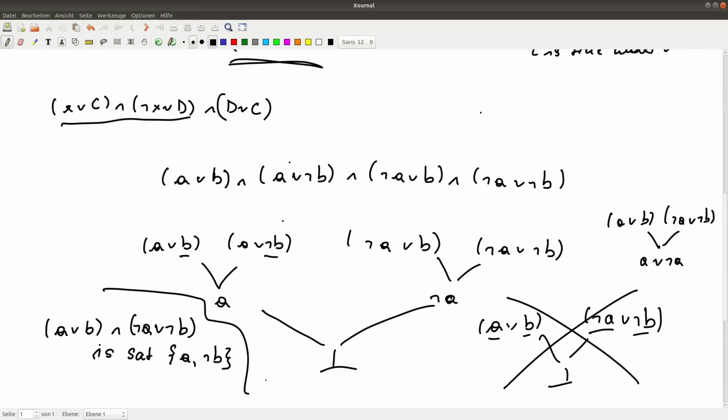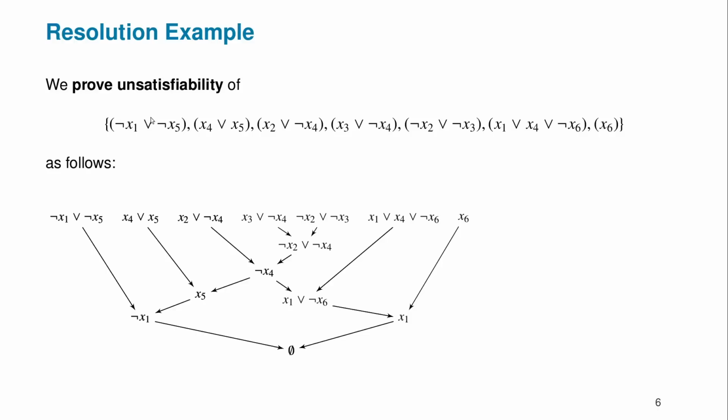On the slide you find a big example for a larger formula, and let's quickly look at this formula. Okay, so here we have given a formula that consists of 1, 2, 3, 4, 5, 6, 7 clauses, and now it's a bit more tricky to find a proof showing that this formula is unsatisfiable, and we also do not see this just by looking at the formula. And what is also important to mention is that the proofs are not unique. You can do them in different ways. The important thing is that at some point a contradiction will be derived.